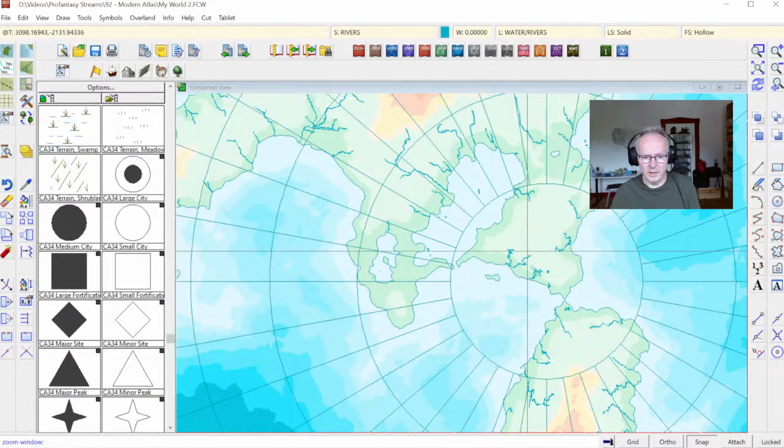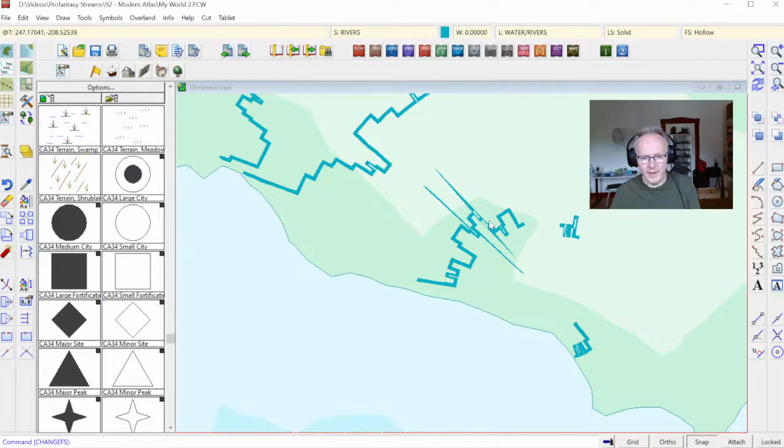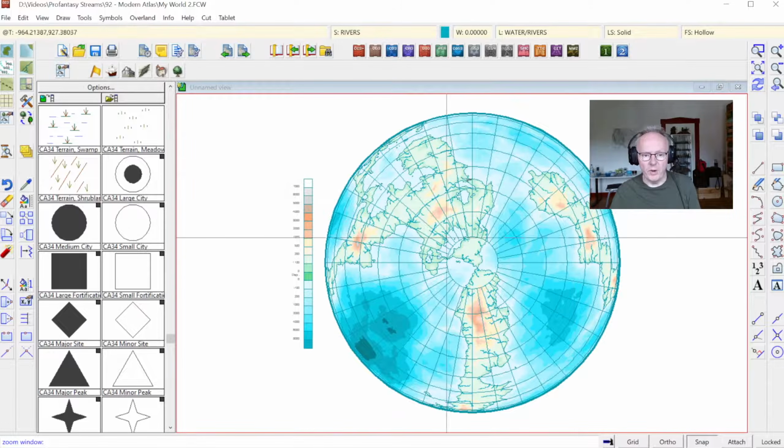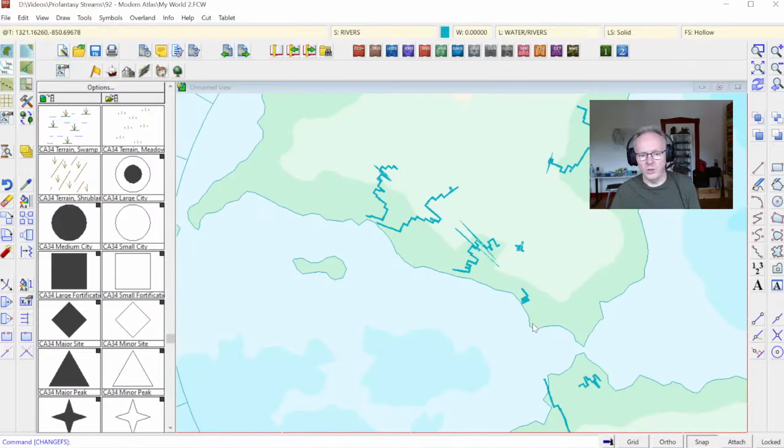Though we might get little problematic bits and pieces here. That's the problem with the polar export, because the projection tends to get very bunched up compared to the rest of the map. The closer you get to the North Pole, the more problematic your map pieces, your rivers will be. So these don't look good.